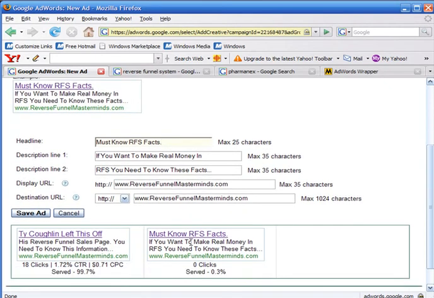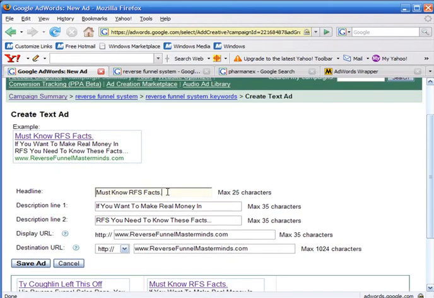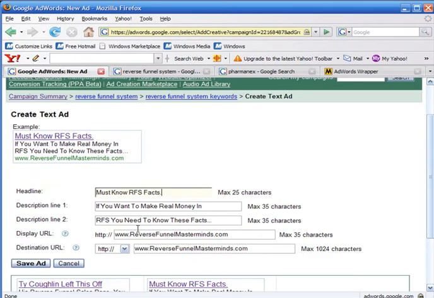This one is not split testing much, and that might be because I have a different setting set. I have to go check my campaign settings. But if I've got it heavily put on showing the ad that's more successful, which I might have, then that would explain why this one is being shown so much.